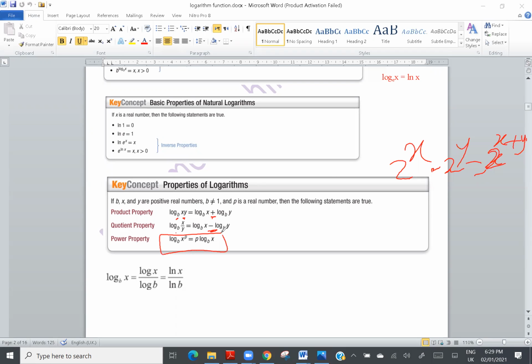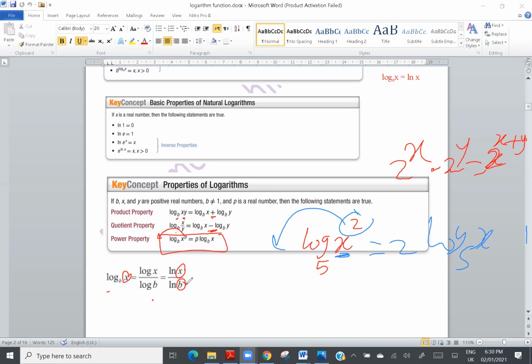Also, this rule is very important. If you have a power of x inside the log, it can get out, in front of the log. Like log x power 2 for the base 5, for example. So this 2 can come out, so it will be 2 log 5 of x. So any power here will be in front of the log. One more thing: if you have log b of x, you can convert it to log x over log b, or ln x over ln b.